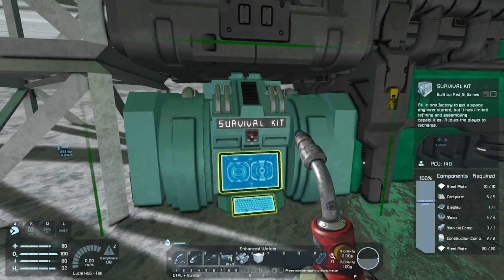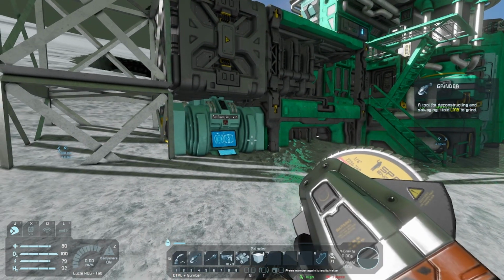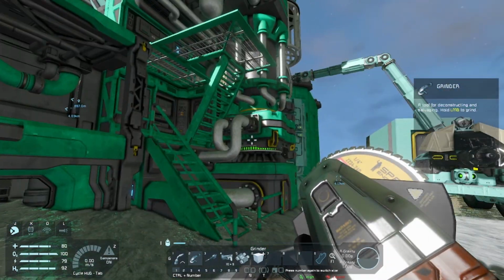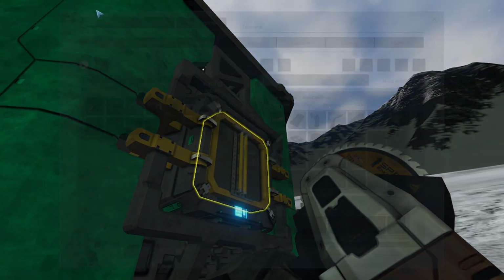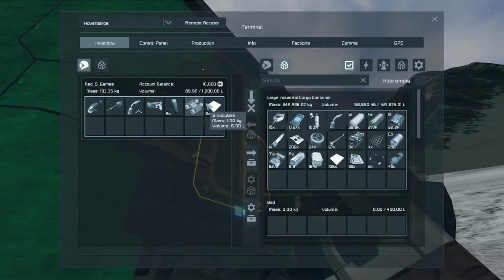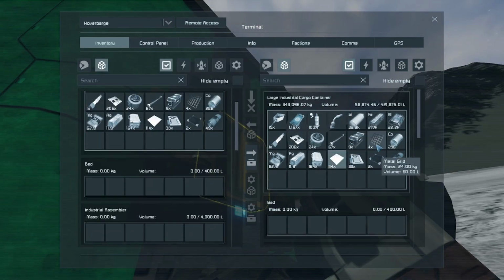Because in theory, how much is in... Yeah, I should be able to carry all that in my inventory. Hopefully. I can put some in the seat. Okay, I think this is ready. Let's go ahead. I think the last step is to make sure everything on this base is in this cargo container.